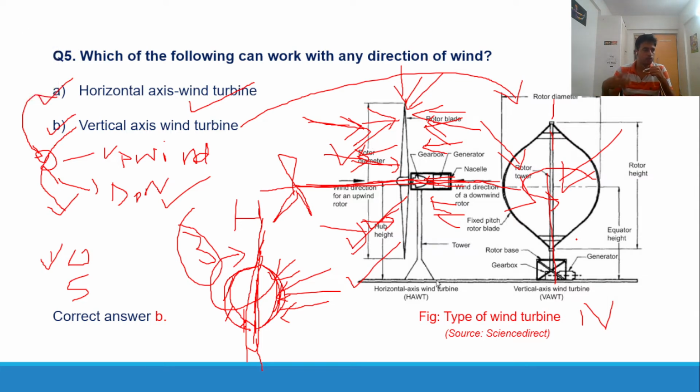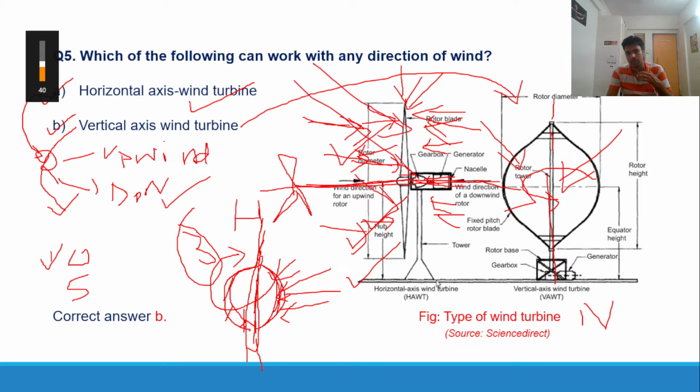And I would suggest that you all go to YouTube also, and see how the horizontal axis wind turbine works, how the vertical axis wind turbine works. When you see the videos, you will get a better view of how these wind turbines work, and you can come with some good questions also, like, sir, I see this movement, so can this wind turbine work with slant wind velocity also? So no, this type of wind turbine cannot work with a slant wind like this. This wind turbine is actually fixed in this direction. In vertical direction it is fixed. It can only move in accordance with a horizontal axis.